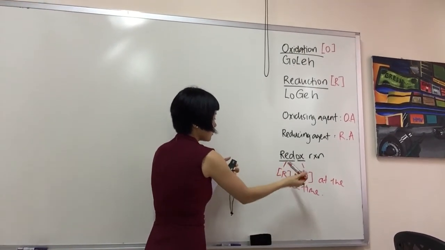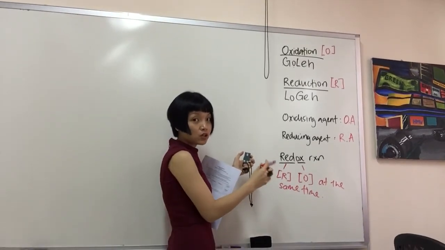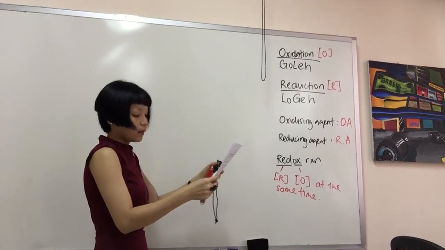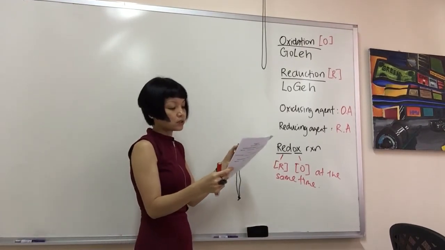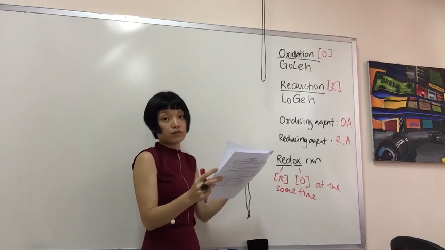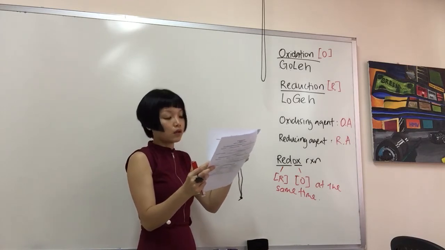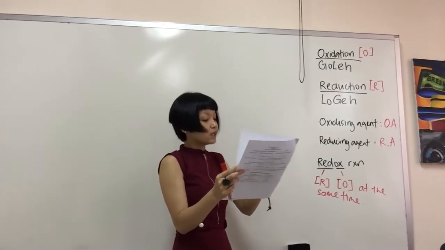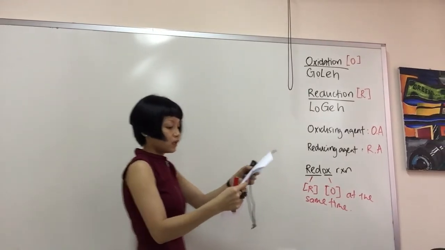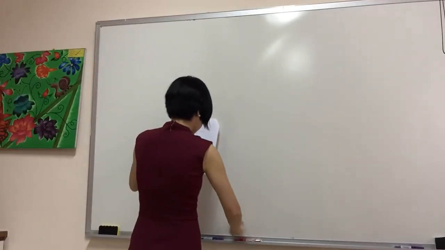Now, if reduction and oxidation are taking place at the same time, there must be a substance oxidized and a substance reduced at the same time. If you look at page 1 at the bottom, you have a box. When you identify whether an oxidation, reduction or redox reaction has taken place, you go in that sequence. You look at it in terms of gain or loss of oxygen or hydrogen first. If there isn't any, then look at it in terms of change in oxidation state.